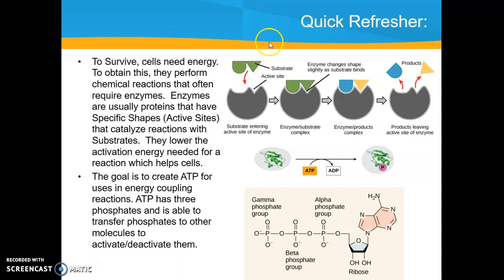Okay, so the active site attaches with the substrate, the enzyme does its work, and then it produces a product. The enzyme is able to redo a job, so once it's used, it's not done. It can continue to work and continue to work on substrates. And the other thing that we also talked about with our enzyme lab was the fact that enzymes are very picky with their environment. They have specific pHs and specific temperatures where they work best. And any of those changes in the environment can change that three-dimensional structure of the enzyme. Thus, the enzyme would no longer function.